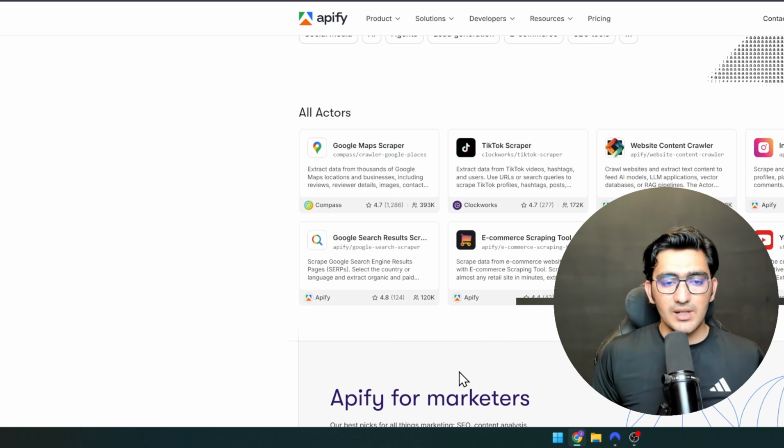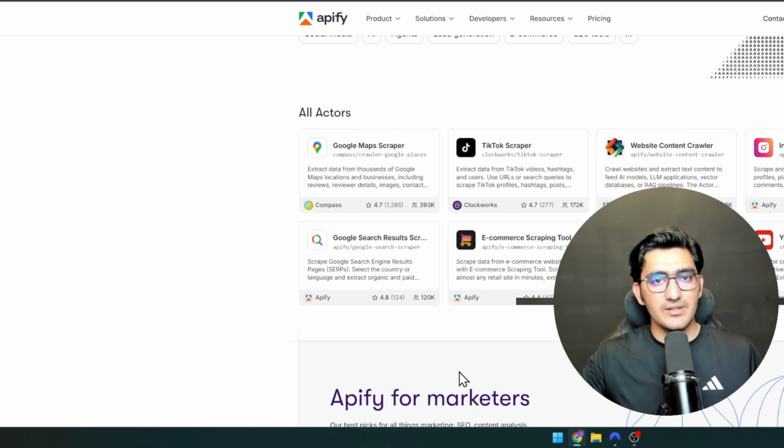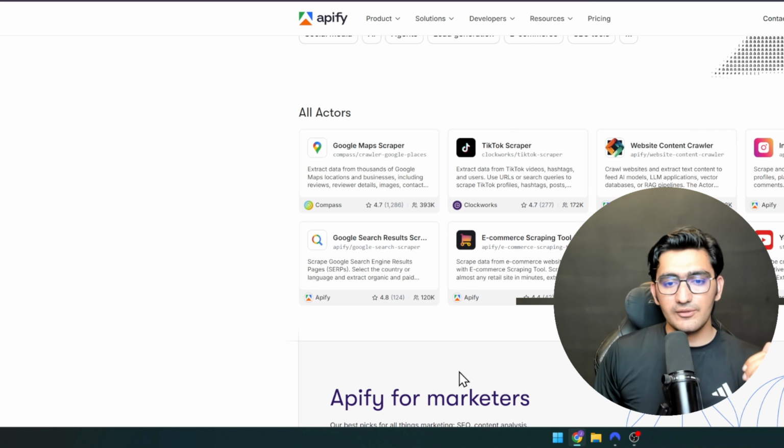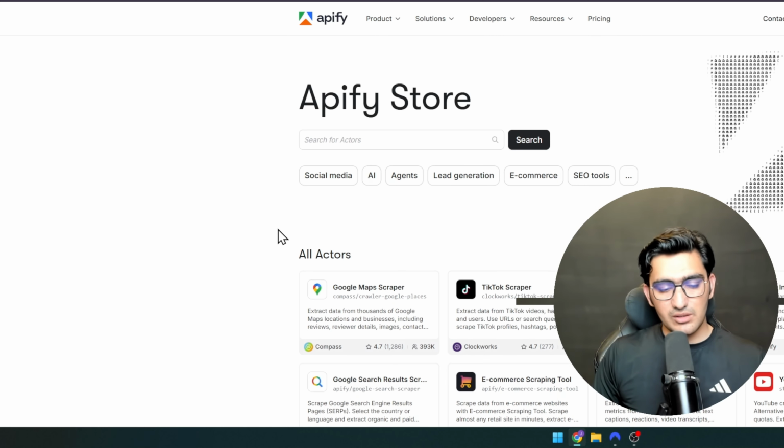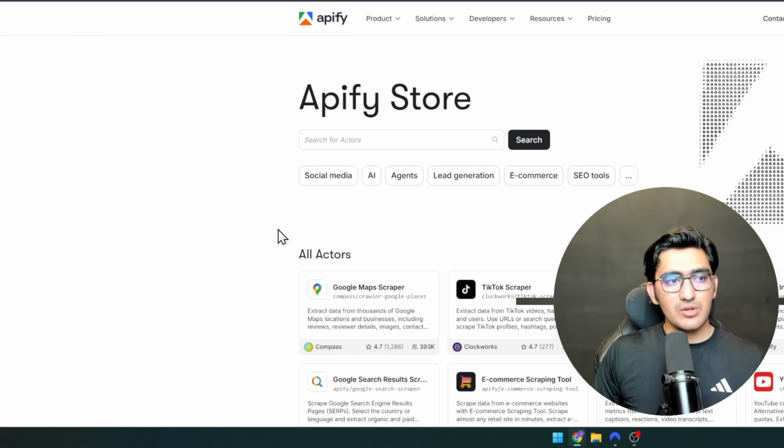So if you compare Epify with some other providers, it is similarly like you're paying $300 to $500 for Apollo leads, right? So there is no matching of the cost here. Epify is both hard on the cost side and also hard on actually the headache that it is giving you. And obviously, it needs a lot of tech expertise to actually build these scrapers on your own.